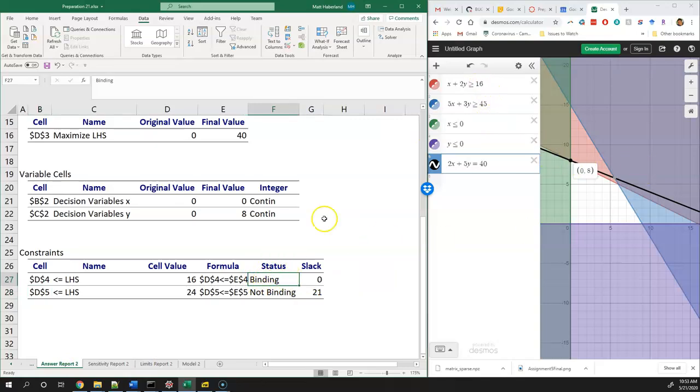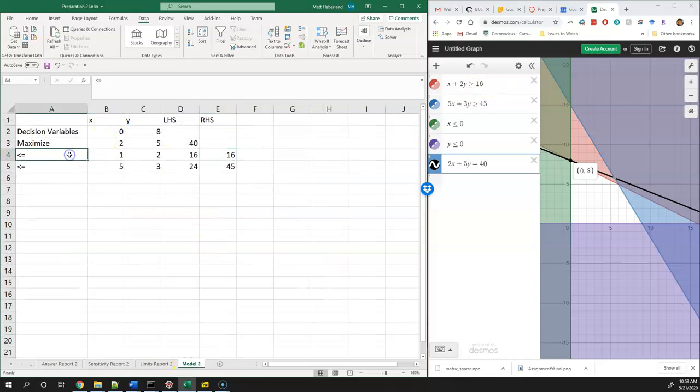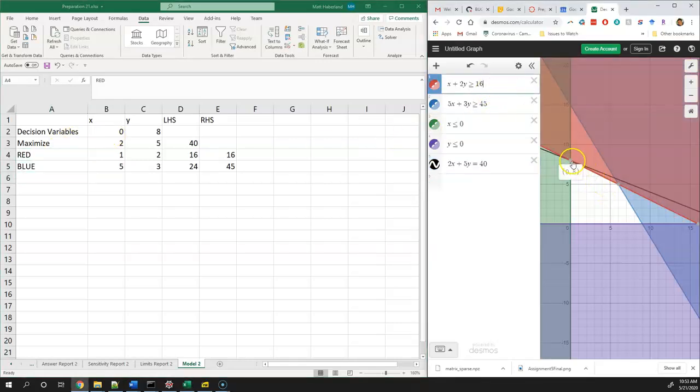We can see that here, that constraint in our model. This was the red constraint, and this is the blue constraint. So this red one here, right? Our optimal point lies right on the line that defines the constraint. We don't have any slack, which we'll get to in a second. It lies right on that constraint. That constraint is binding. Whereas this constraint here, the blue one, 24 is strictly less than 45. It's not equality constrained. There is distance between our optimal point and this line defining the constraint. So it is not binding. It doesn't affect our optimal solution.